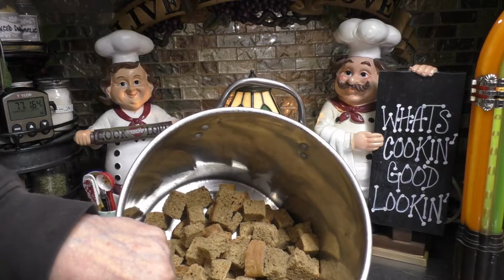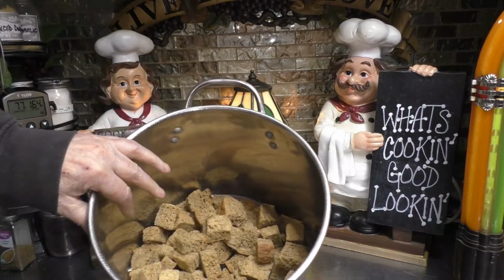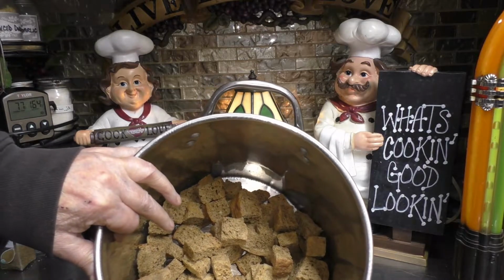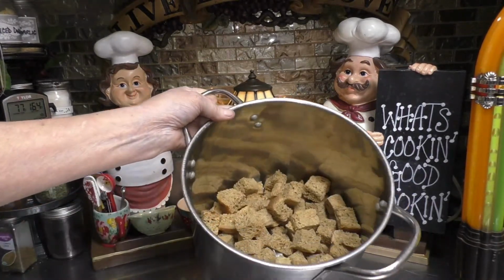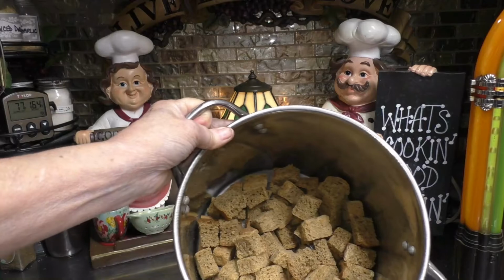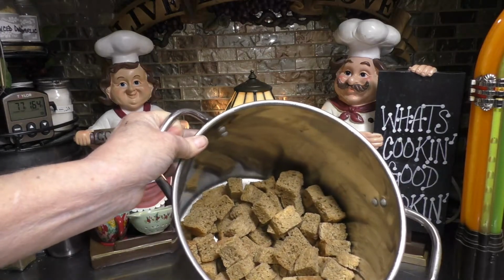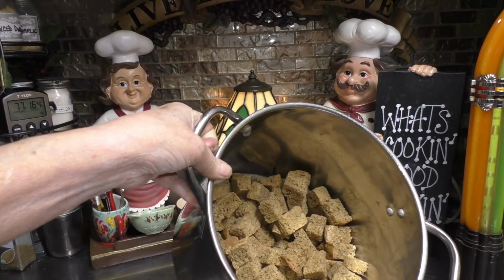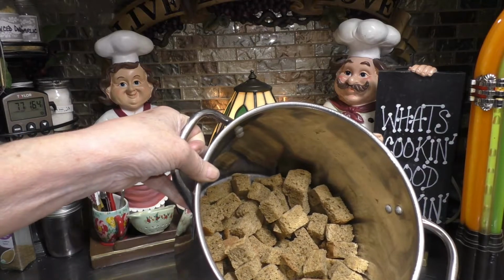In a few videos down the line, I'm going to be grabbing out my bread cubes, and I'm going to show you a few different ways that you can make your stuffing. In fact, I think there's like 4 or 5 recipes that I have that I can show you, different ways that we can make this all up for Thanksgiving. Now, I'm doing mine ahead of time just to make my Thanksgiving preparations a heck of a lot easier come the holidays.